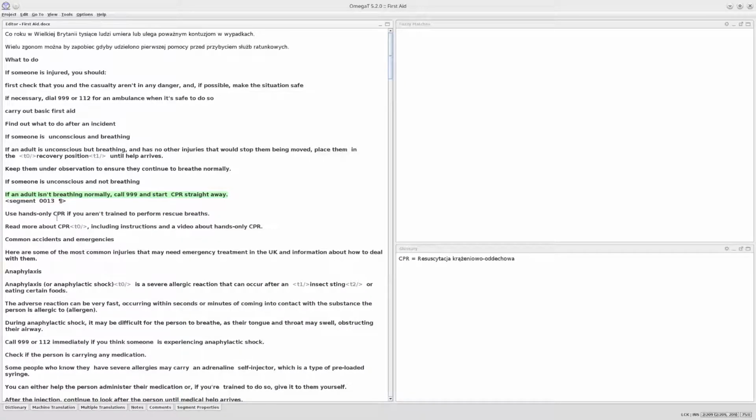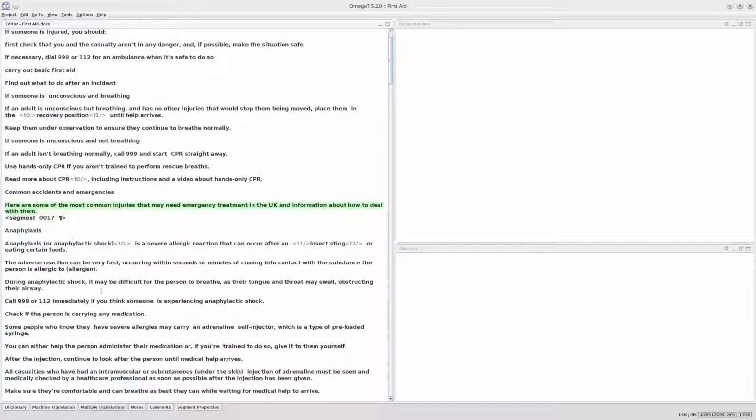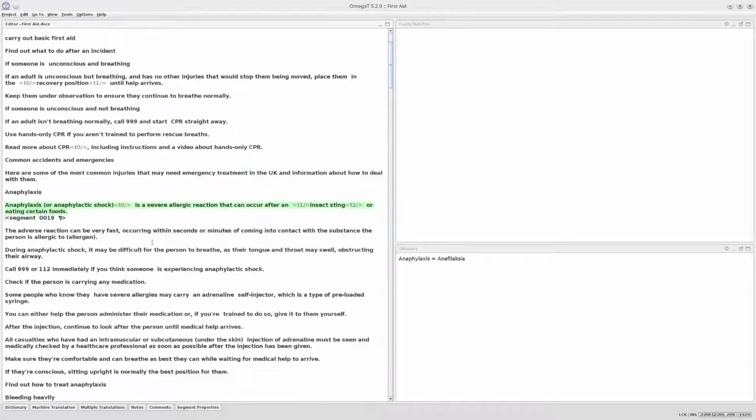So whenever you see CPR in the original, you will see this translation suggested here. And you can see another term, right? This is the heading with this anaphylaxis term, and that's translated because that term exists in that glossary created for the project.